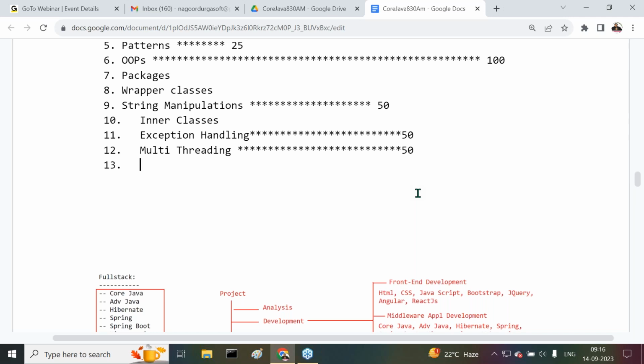People are saying that we will not use multi-threading explicitly, so don't study it, multi-threading is not required. This is a wrong statement. Without knowing multi-threading, you will not complete your core Java. Multi-threading is an important topic, and we definitely require it. Observe carefully: if you want to learn Java perfectly, you must know multi-threading content clearly. So don't worry, we are going to see that topic effectively and understand it clearly.